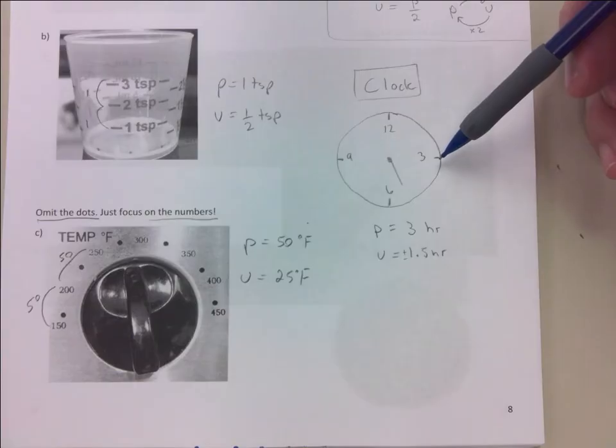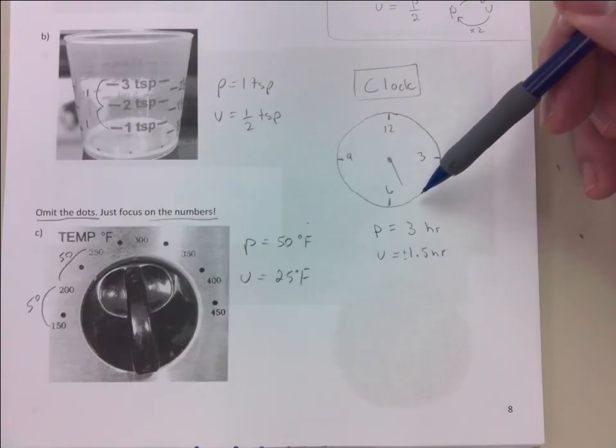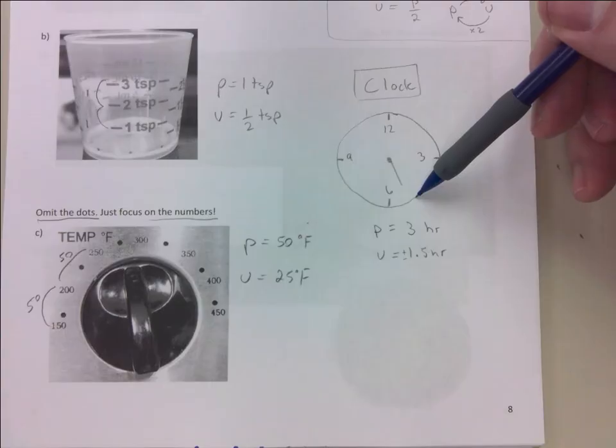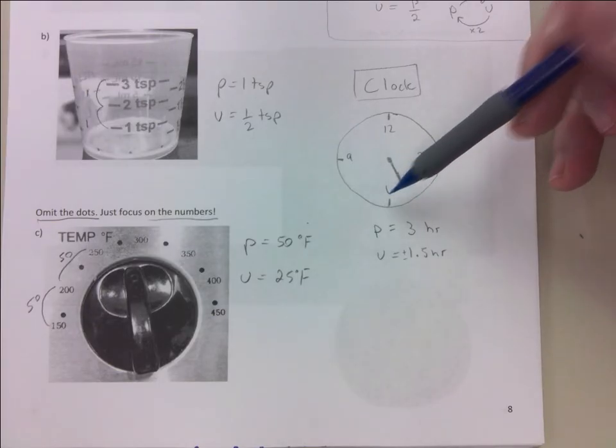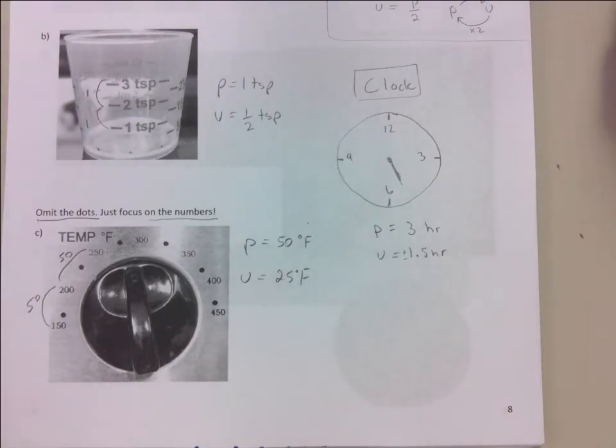You'd probably say, well, if this is 3, then this is 4, this is 5. It's probably just after 5, right? That's what you would say. And this unit is very weird. Which one is this one closest to? 6. So we would say 6 o'clock. Weird, right? But that's what we're going to do in this unit.